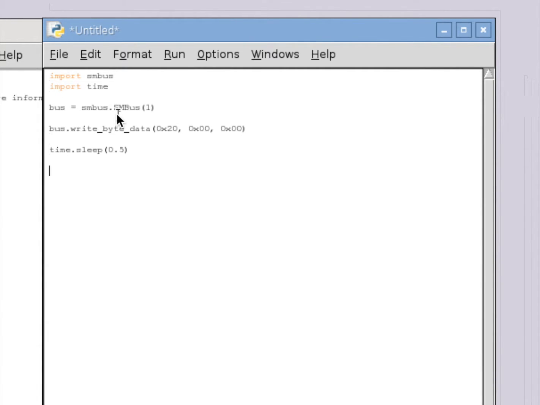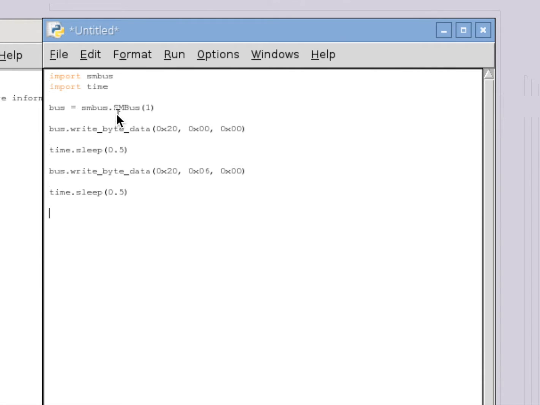And then I always like to set the pull-up registers even if I'm not using them. I don't know, maybe it's just habit with this particular I2C device. I'm going to say bus.write_byte_data 0x20, 0x06, 0x00. We don't want any of those lines pulled up internally. Even though that doesn't apply at all because we're not setting them to inputs, I just do it for my sanity. So now we'll enter time.sleep 0.5.